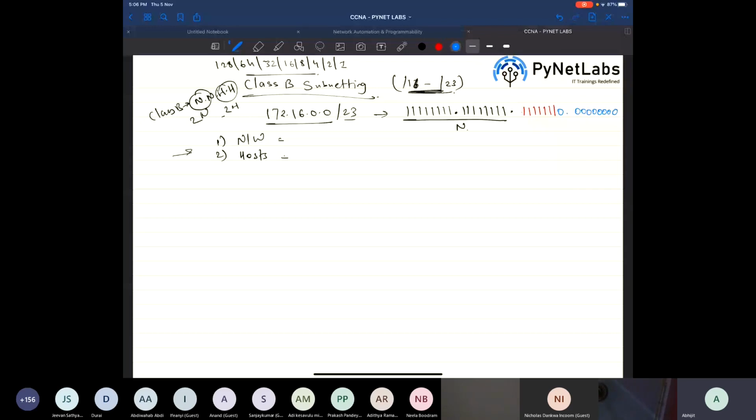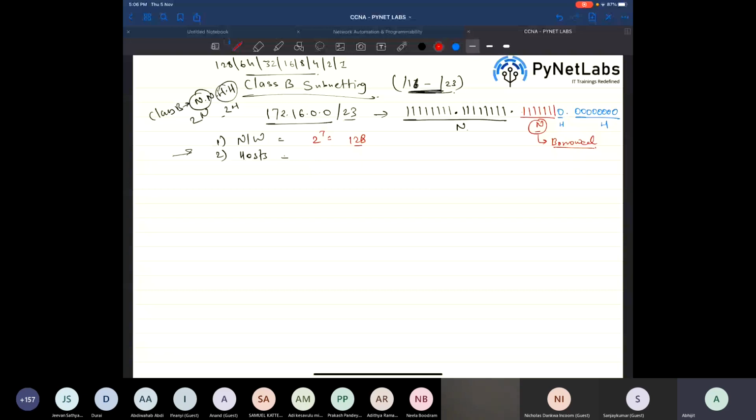So this is staying the same. You just got one off bit over here. And then the remaining thing that is over here is going to be n. And this n is nothing but borrowed from host. That's why we say number of networks is equal to 2 to the power 7. That says 128 networks.